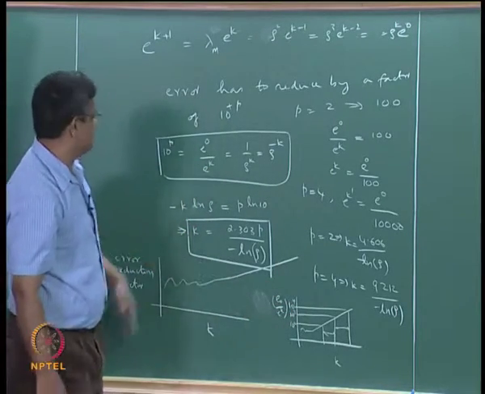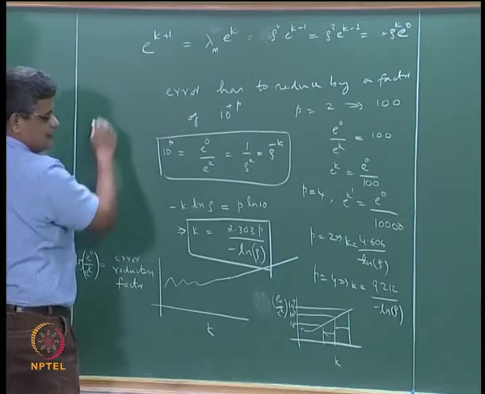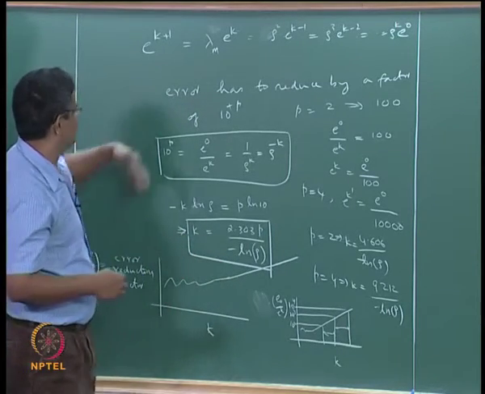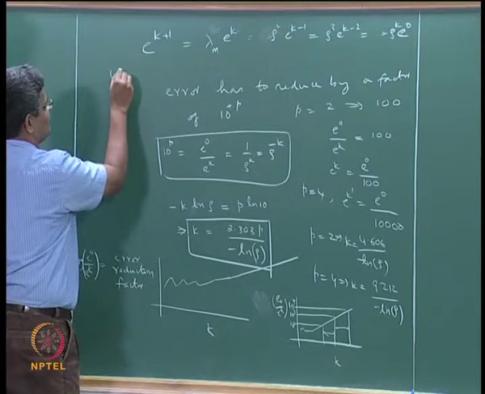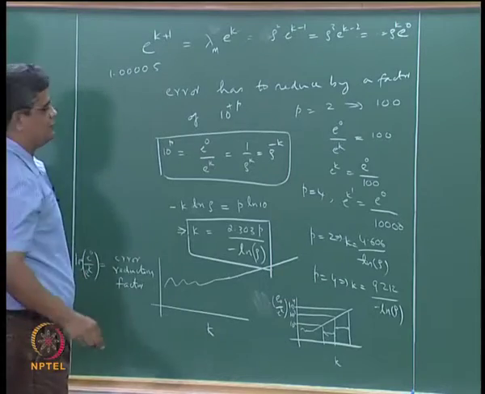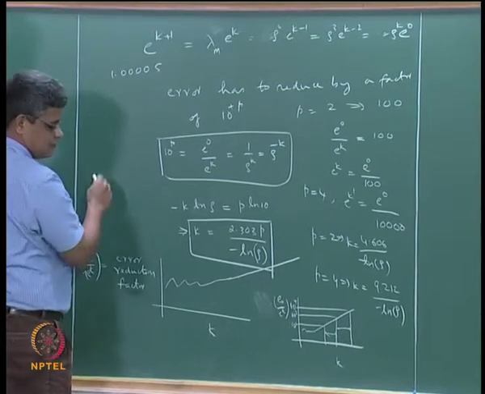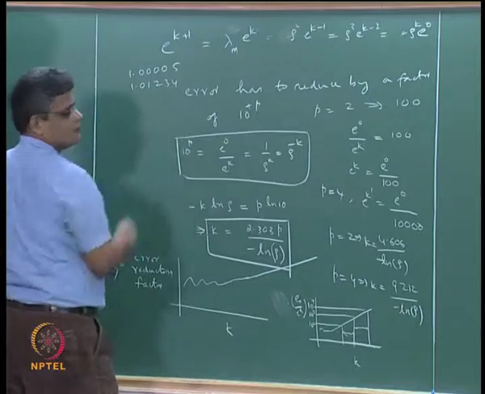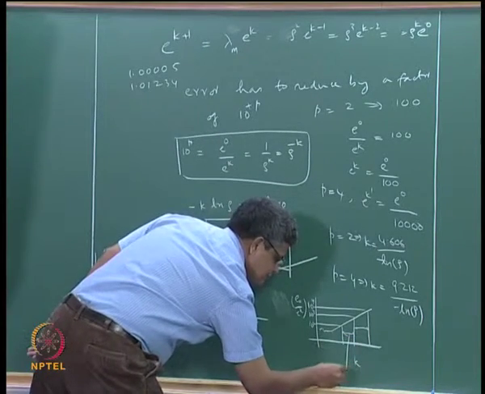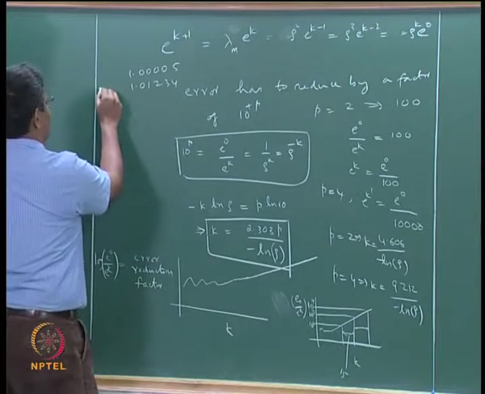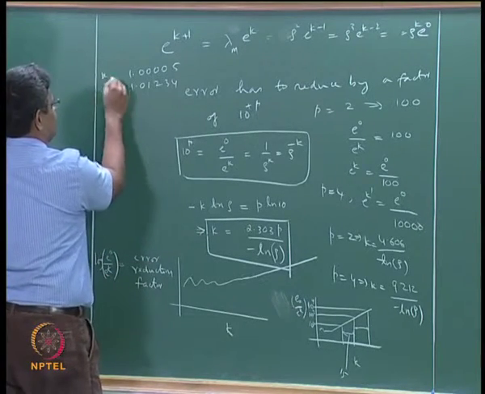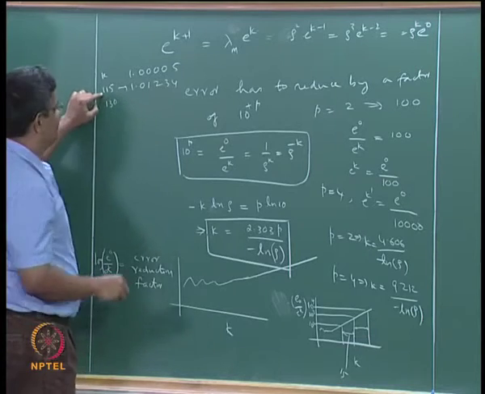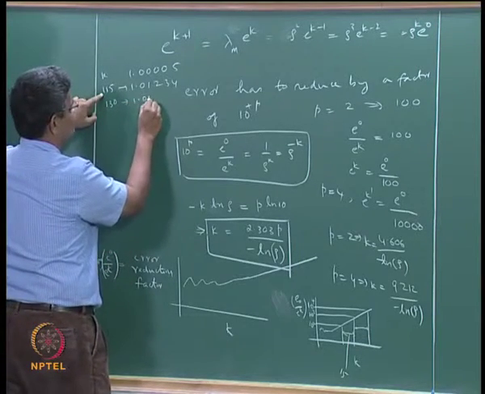So that means that if you are putting in decimal space, the accuracy of the solution is in terms of the decimal place accuracy. So if you say that the value is 1.00005 is the exact value at the end of 100 iterations. Okay, so if you say the value is arrived at 0.01234 and let us say that this number is 15. Okay, so at the end of say 115 iterations you have this value. At the end of 130 iterations, that is another 15 iterations, you get a value which is 1.01.